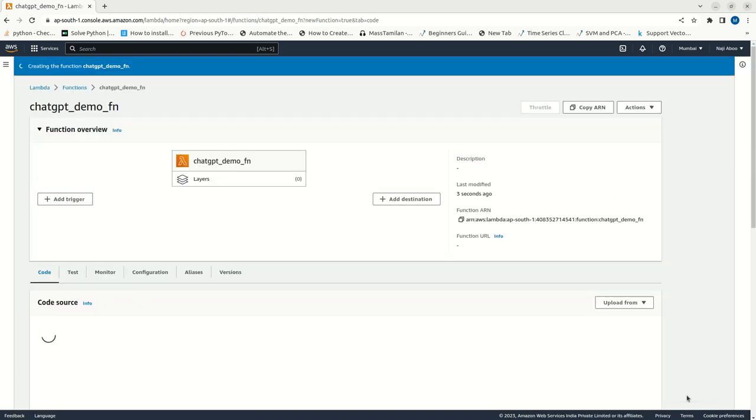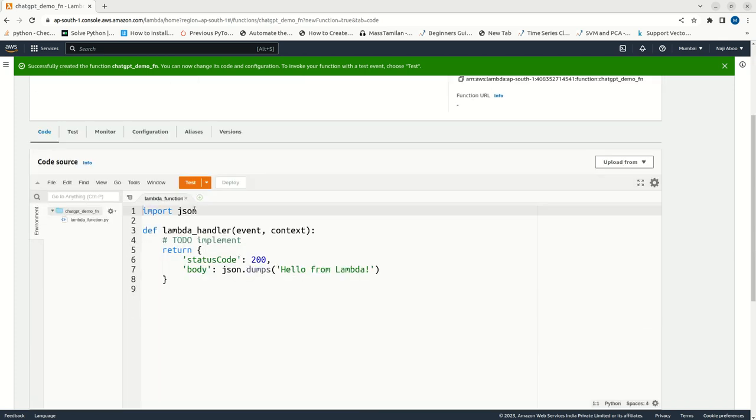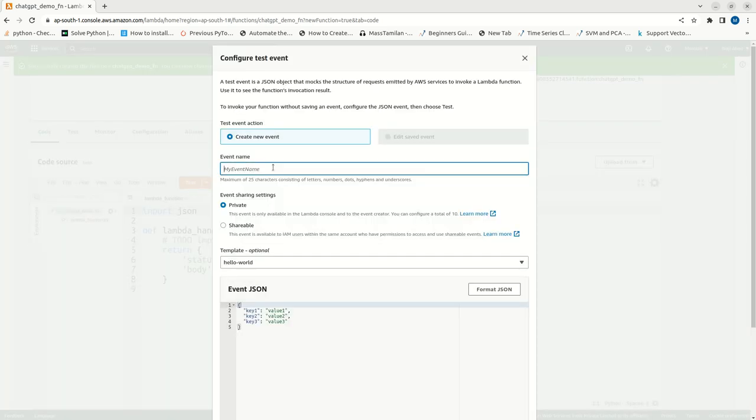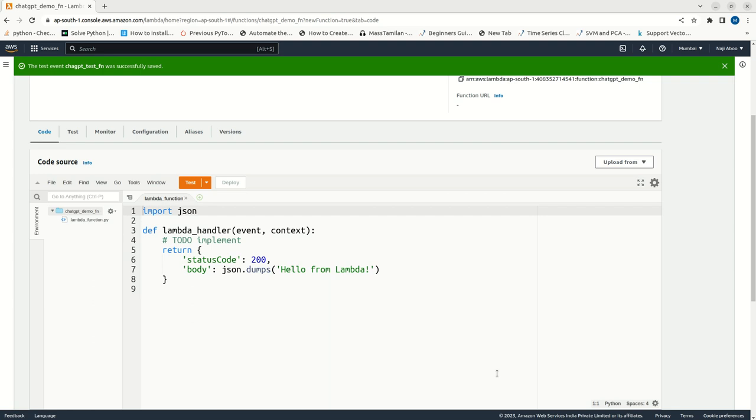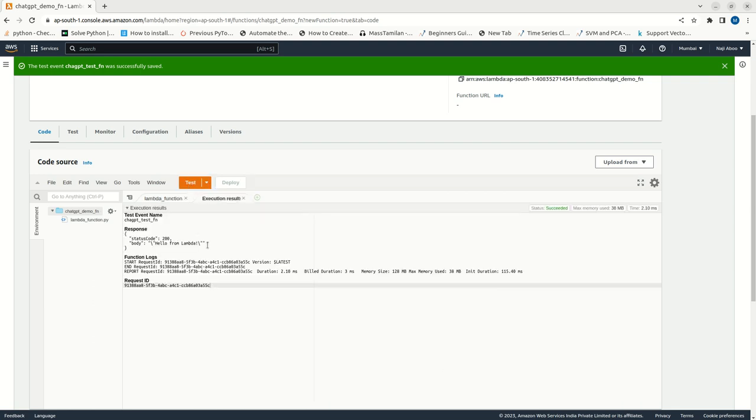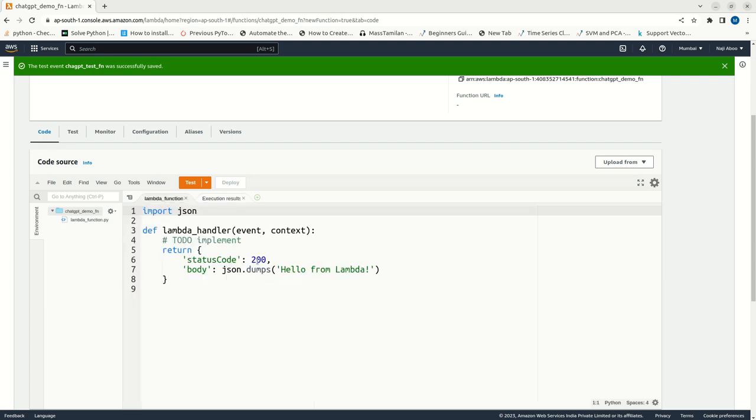Okay, the creation is done. Now let me test it. The testing is done, so the basic Lambda function is working fine.